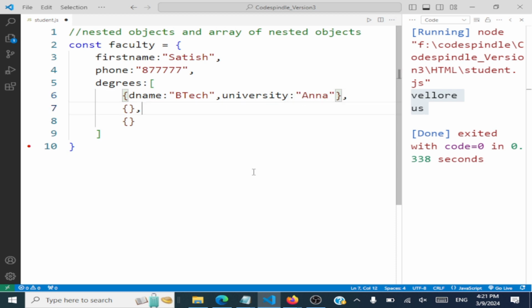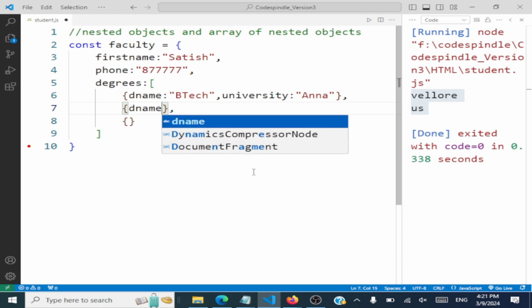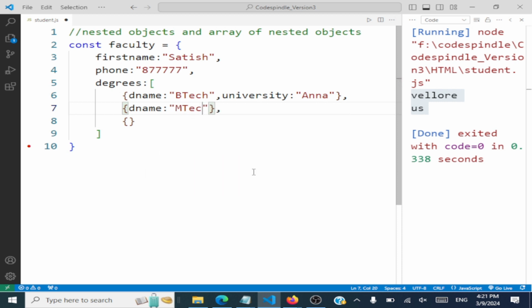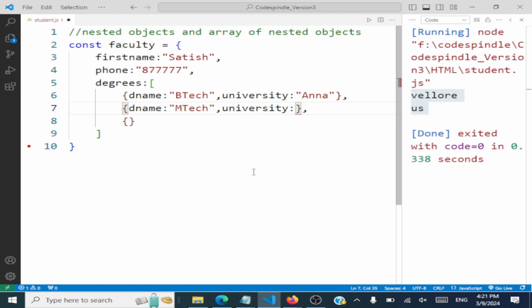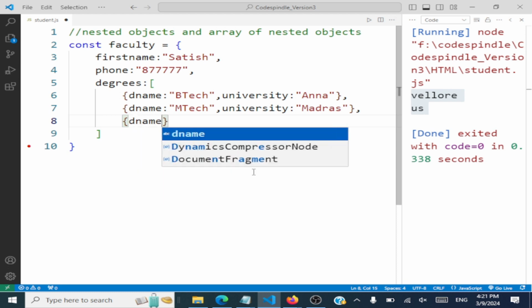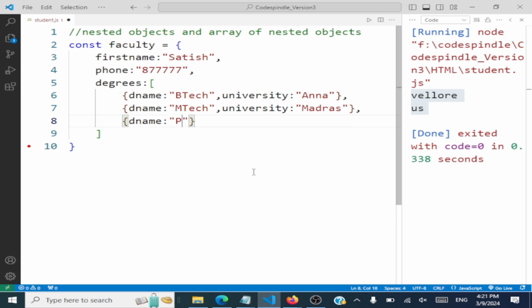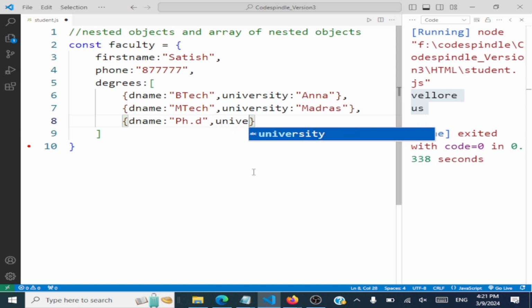Likewise, we have a degree name. So he's going to get MTech from some university. Let's say it's from Madras University, he got his MTech. And finally, there's one more degree, PhD, and say he gets it from IIT or somewhere.